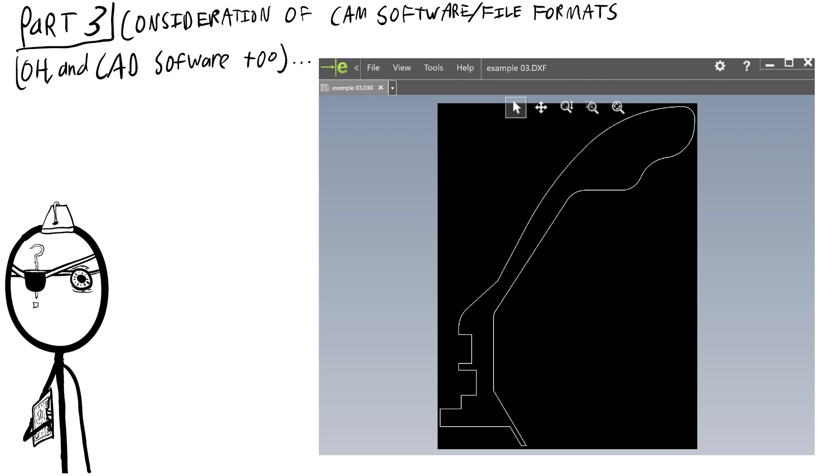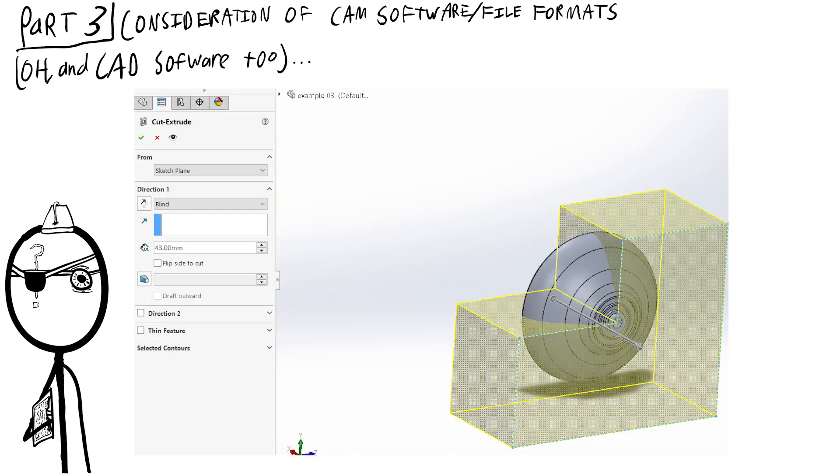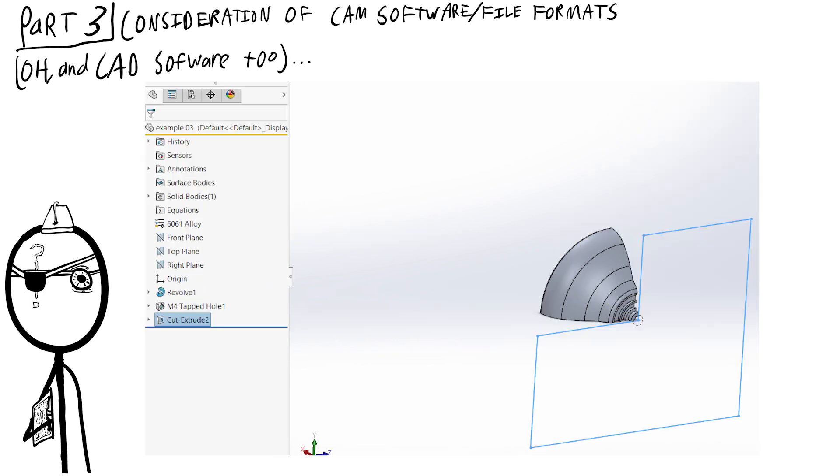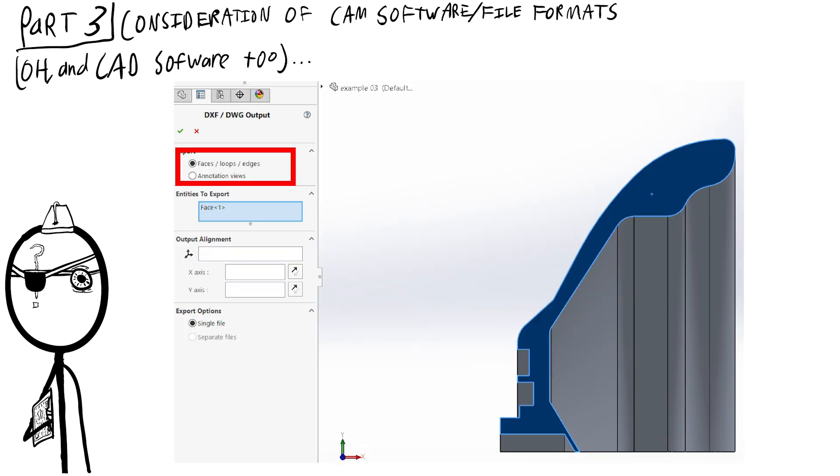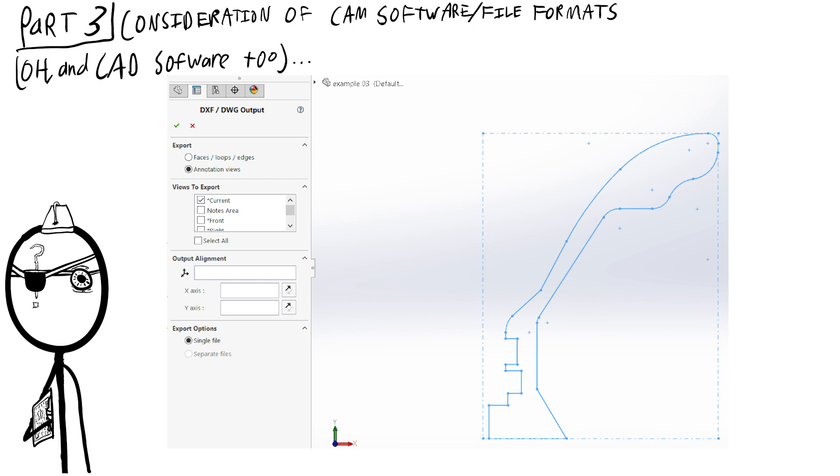Then how can you get your DXF or DWG in a proper way if you make your yoyos in a 3D software? Excellent question. My favorite way of doing it that I know with certainty works in at least three different softwares I've used is to cut away three quarters of your yoyo half once it is completely catted and then make a DXF or DWG based upon the face of the yoyo that remains. Alternatively, you can simply delete whatever feature it was that you used to turn your 2D sketch into a 3D revolve if you are using a fully parametric CAD software and save that sketch in question as a DXF or DWG.